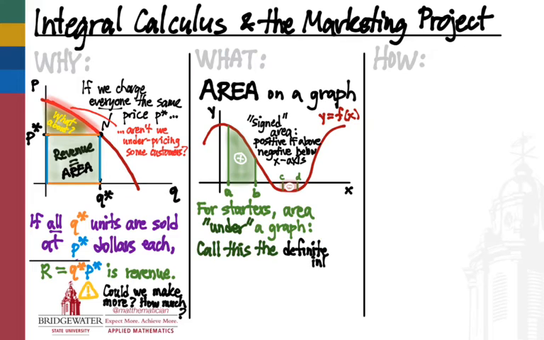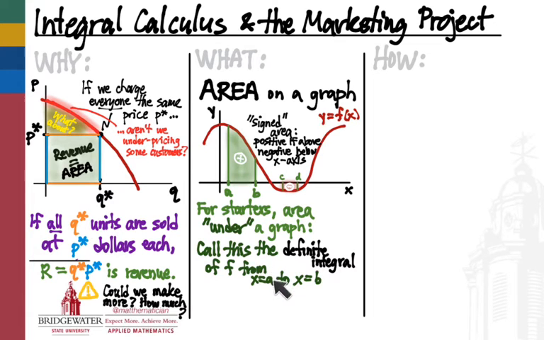And we call those areas the definite integral of this function. So definite integral for us is just going to be a synonym for area. The area under a graph, in other words, between the graph and the x-axis, where that area is counted as positive if the graph is above the x-axis, negative if the graph is below the x-axis.